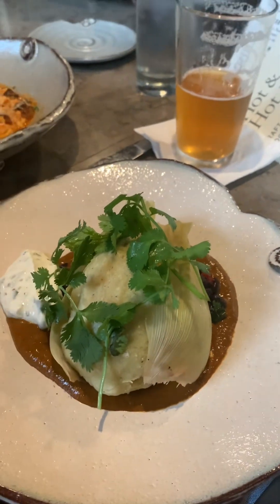Woohoo! Tried the rabbit tamale, and it is a little spicy for me, so hubby's going to eat all that. It's delicious. However, this right here — this shrimp, I forgot the rest of the name — oh my gosh. If you know anything about me and shrimp in Cancun, yeah. That's the money. This I could make a meal on its own. Fantastic!